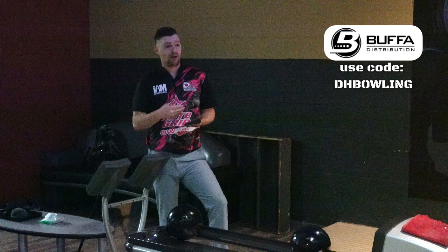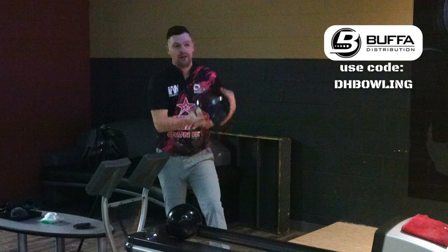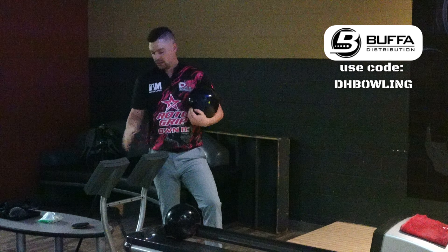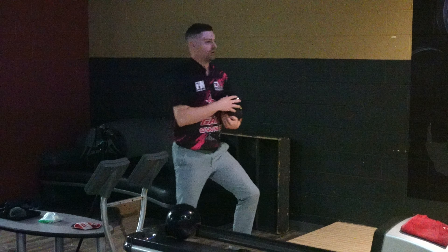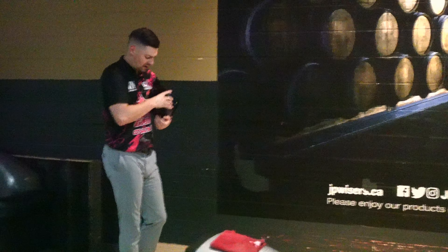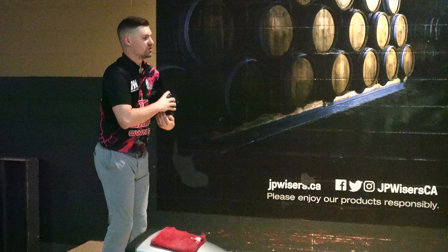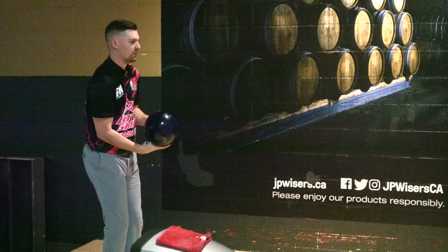I really like that shape as well. Like a lot of people, the High Road is one of my favorite bowling balls of all time — it's stuck around in the lineup for about 12 years because it's so good. When you combine that legacy with the cover that's on the new Night Road, that's why you're going to get such a good combination out of that ball. And the High Road is just a great step down from it with a really similar motion.